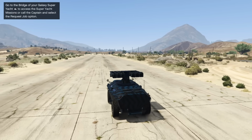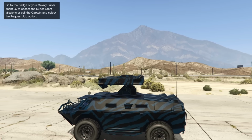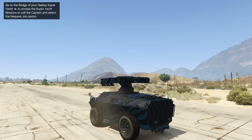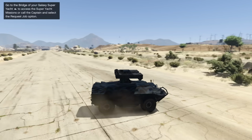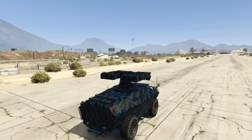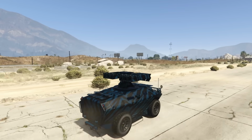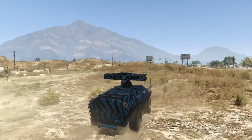This thing doesn't have the greatest armor of all time. It can only take 8 RPGs, and it can also take 8 homing missiles. So it's one or the other, 8 homing missiles or 8 RPGs. And that's all the APC can take. So do keep that in mind. It's not the most heavily armored vehicle. As far as RPGs go, it can actually take quite a few. It can take a good amount, but for homing missiles only being able to take like 8, that's not very good. That's quite pathetic, actually.